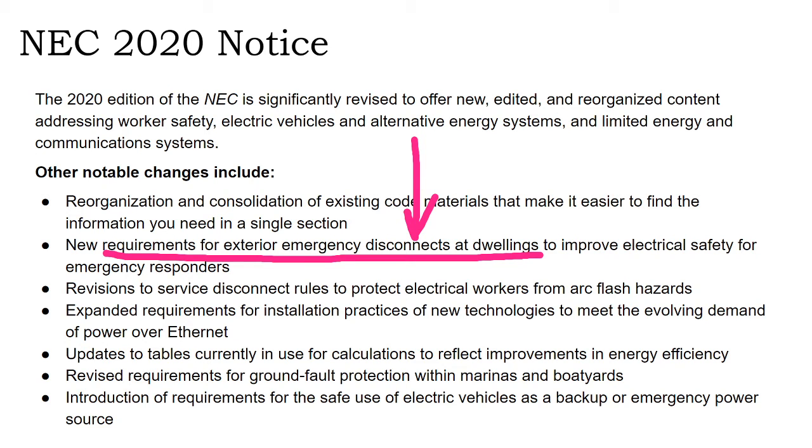And so over the past few years, jurisdictions have been dropping this external disconnect switch requirement because it's not a part of code. Potentially it's a safety hazard. It's certainly additional cost. They don't do it in other countries. Well, all that discussion doesn't matter anymore because we have to put these emergency disconnects outside the building. Okay. It's little things like that start to make the United States solar industry more expensive than other industries.